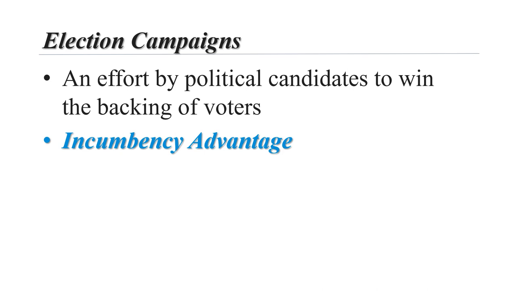But incumbents still lose. Why do they lose? Well, sometimes their district can be redrawn where a whole new type of voter is brought into the electoral process. There could be scandals. Their party, whichever party they belong to, could be very unpopular at the time. The presidential coattails: the president could be popular or not popular. It could either drag down their election chances or help them.